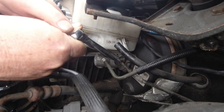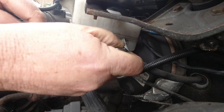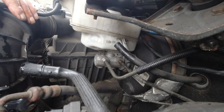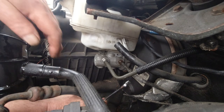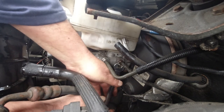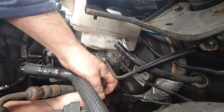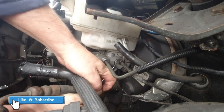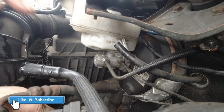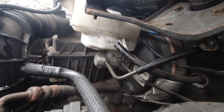He's going tight already - oh, I'm up against that nut. I'm going to have to go from underneath. If I can get my hand around the corner - that's the only trouble. When you're old, you're just not flexible. That's got him. It's as tight as I dare go with it. And basically, that's done.